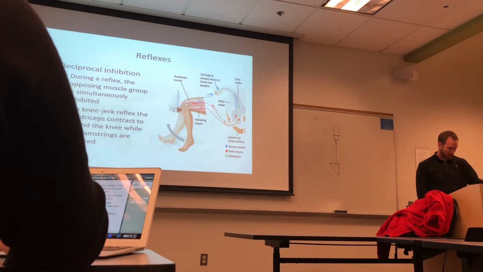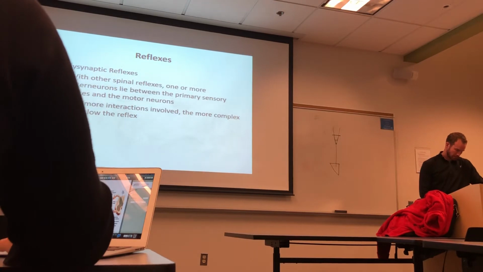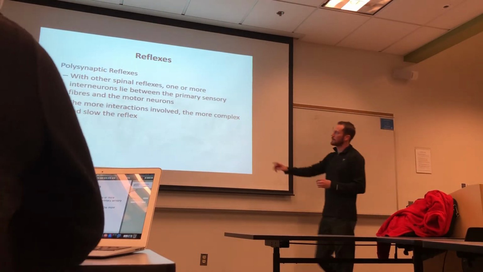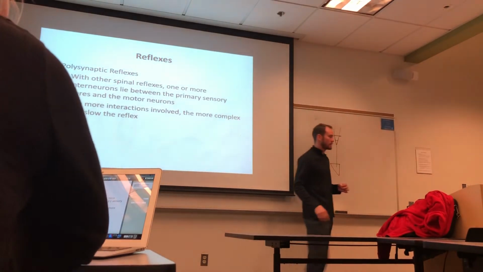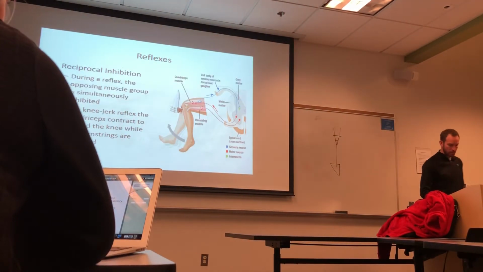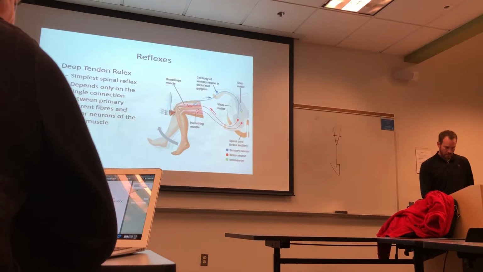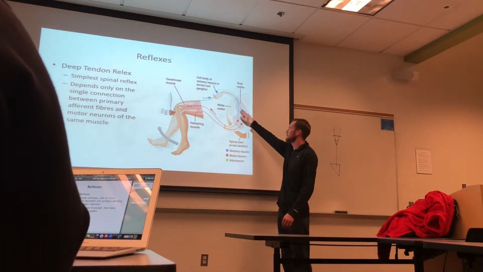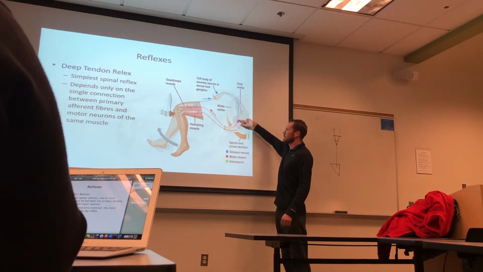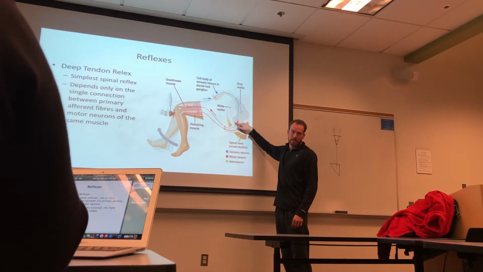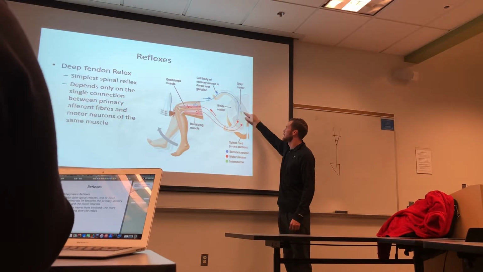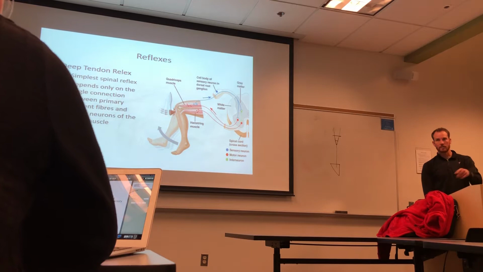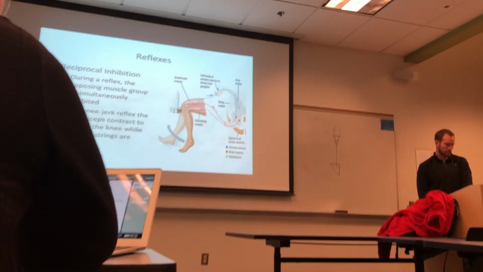You mentioned reciprocal inhibition. So this would be a polysynaptic reflex where you're synapsing on multiple nerves, right? So poly meaning many synapses or multiple synapses. If we just had one, it would just be a simple synapse, right? A single synapse. But since we have two, it's called polysynaptic. We're also using that reciprocal inhibition.